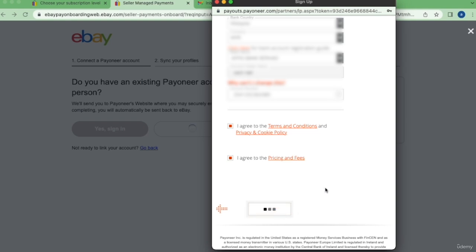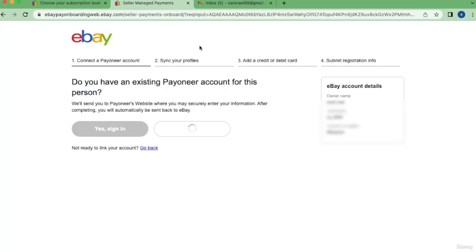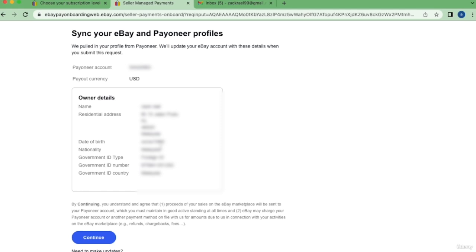After that, go ahead and click on Submit. And that is the process on how to make your eBay account a seller account and how to link your Payoneer with your eBay and your current bank account. One more thing to mention, all of the information that you give eBay, such as your name, address, location, phone number, should all be the same information that you give to Payoneer.